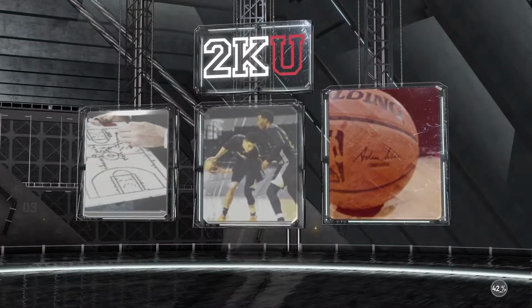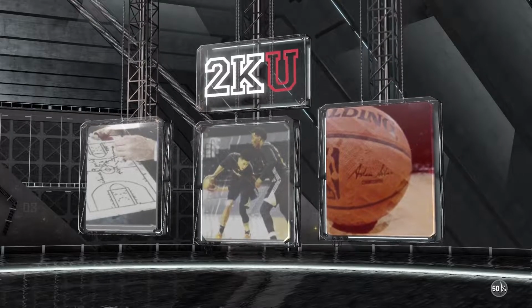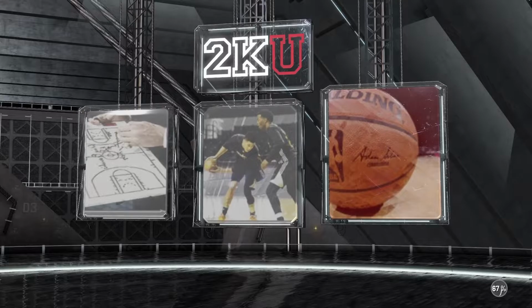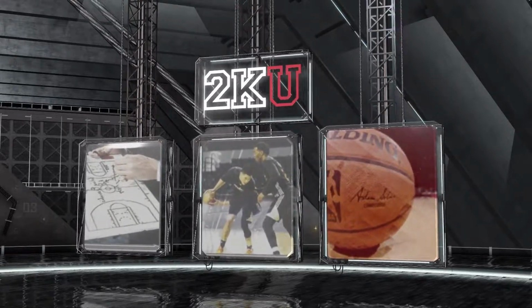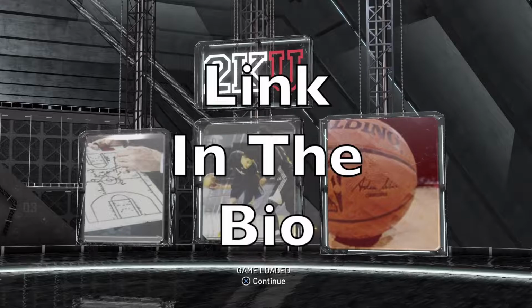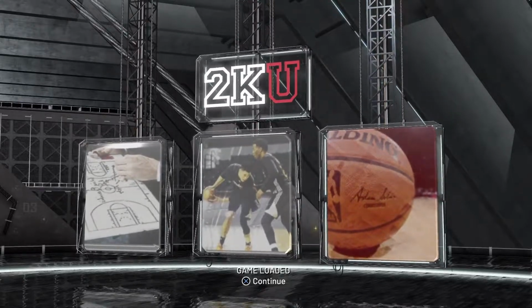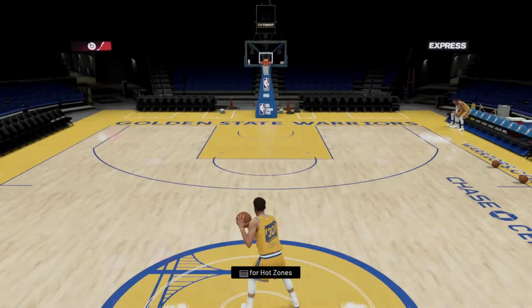Before we get started, if you haven't seen any of these videos, I have an original shooting tutorial video to get you guys up to date with everything on how to attack the game when it comes to shooting, so you can be green bar ready. If you haven't seen that video, click the link in the bio to get all the way trained up, and then come back to this video if you want to train a little more in depth with the Golden State Warriors. Let's get into it.